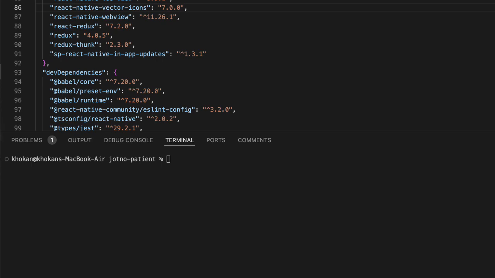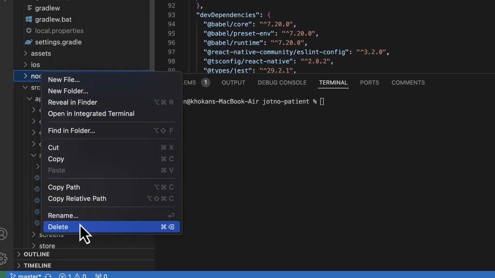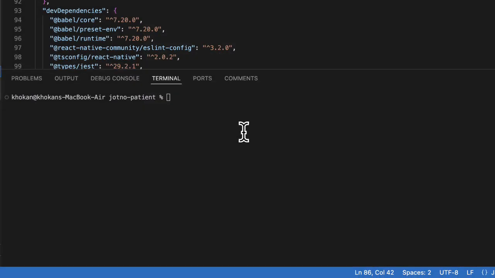Then we have to rerun the npm i command, which will get all the packages.